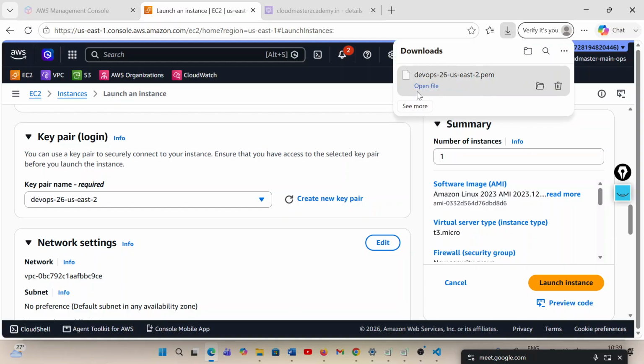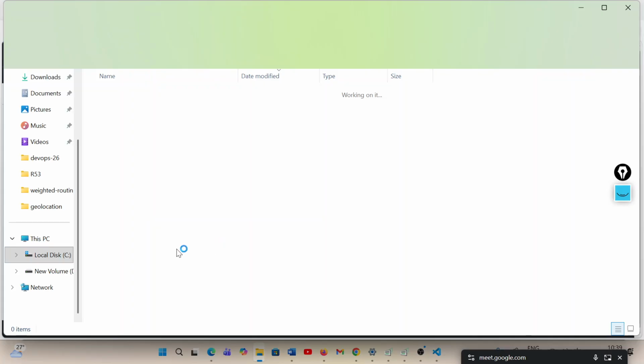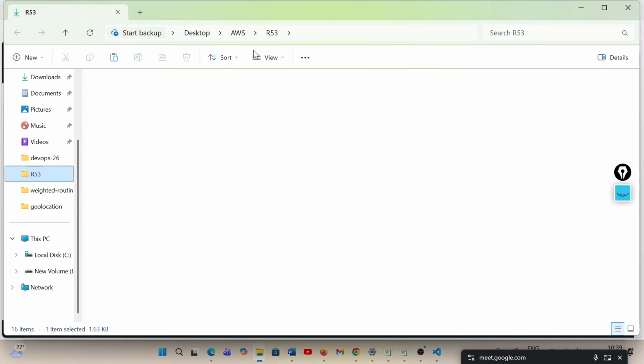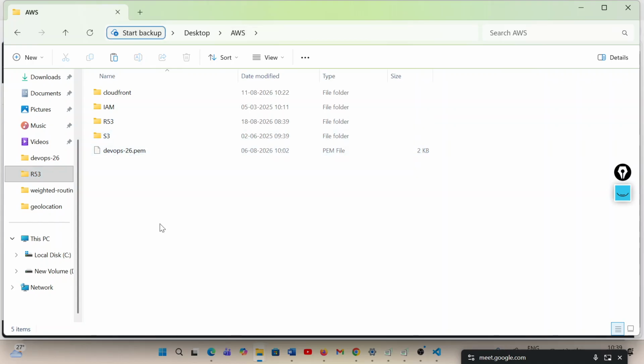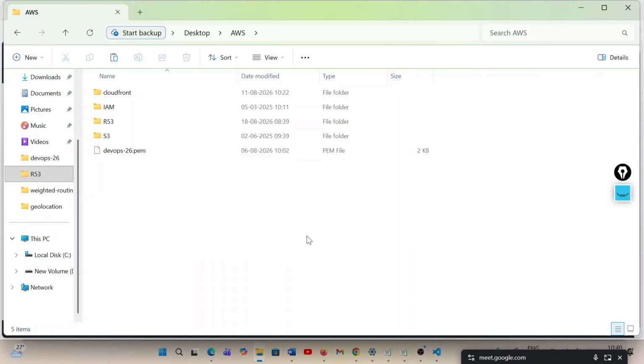See, it got downloaded. Okay, and what we need to do is move this file. Instead of leaving it in our downloads directory, we will move it into a specific location where we can use it properly, and that location for me is Route 53. So this is DevOps 26 PEM.